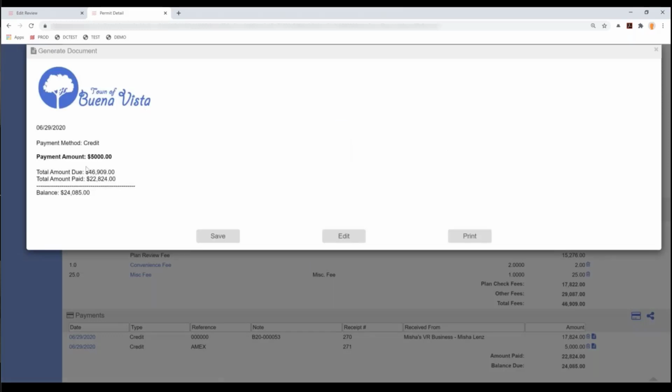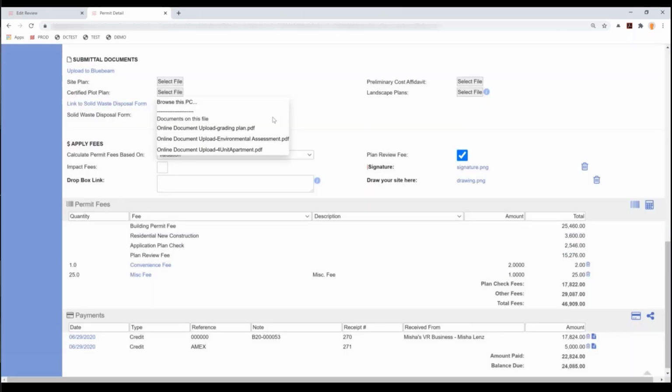And so this receipt amount is being applied. Now remember, I'm showing you a template that was built for the town of Buena Vista. If you want more detail, we can put more detail in. This is just HTML. And we have the ability to pull out any field in the system to print on your reports. So that's available in the system as well.